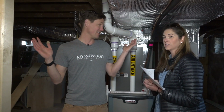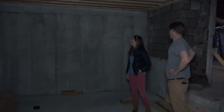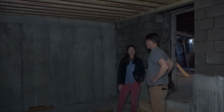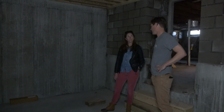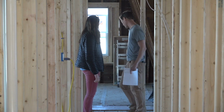The new room will have two steps down. Super simple. Do you think we could ever cut in a window at some point in time? Your grade is too high. Yeah, it's just too high. And honestly, it's going to be a playroom, media room type thing anyway. Once you have lights in here, you'll never know the difference. All right, let's go to the second floor.